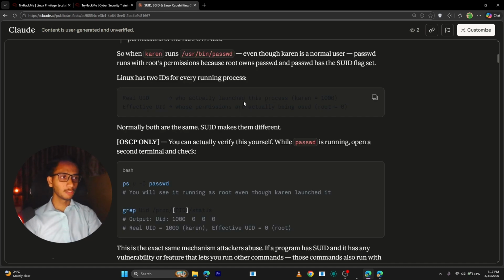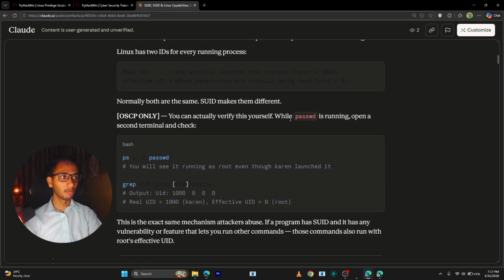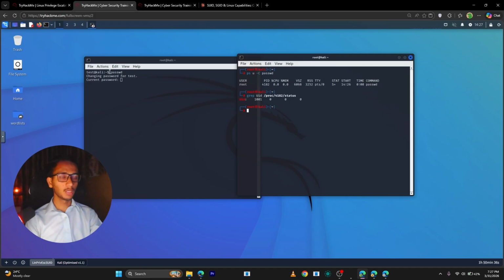We can actually do a practical: we will run the passwd program, and then see who it is running as, whether it is running with the normal user permission or with the root permission. So right here you can see I have started this program and left it like this, and then over here I run this command to see with what user this program is running.